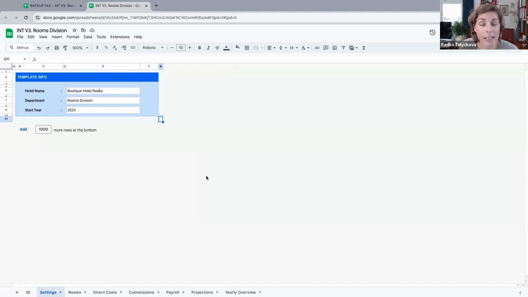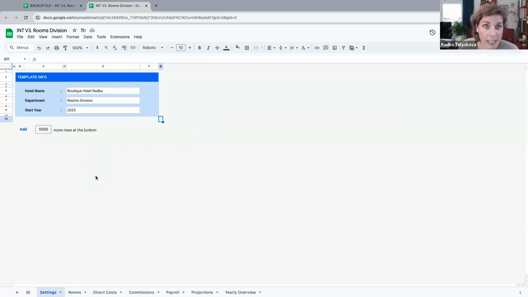It gives you better clarity of how your trend is going in your property and which expenses or revenues influence your gross operating profit or your EBITDA the most. So this is the way we look at our numbers. This is not the format of Excel.